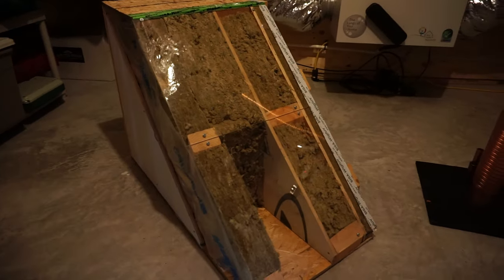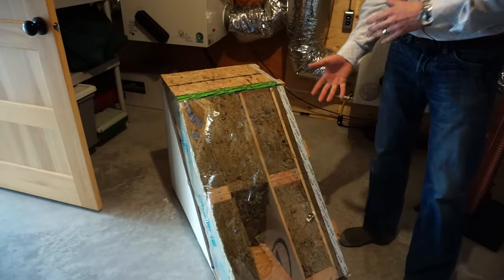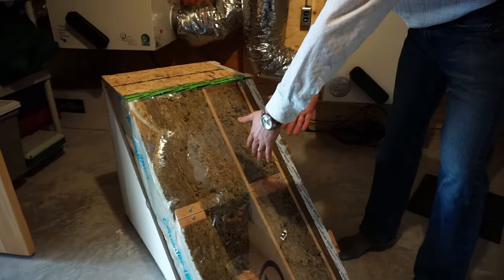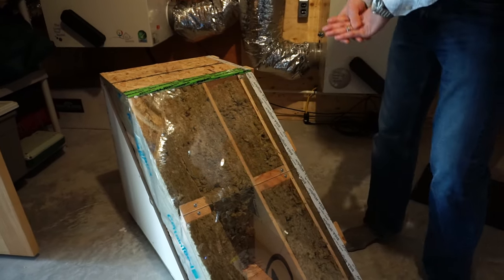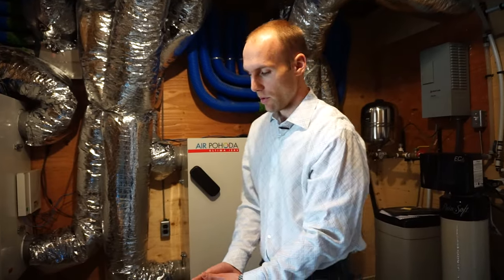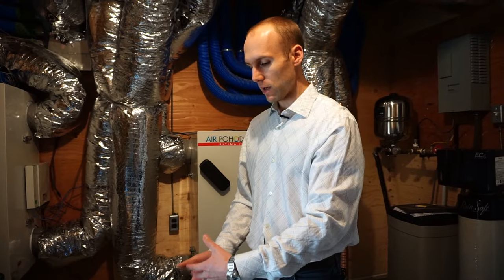This is a model of our whole wall assembly. We chose to go with rockwool insulation — this is about 20 inches, whereas typical walls nowadays will be about six to eight inches depending on what you're putting on it. We chose rockwool instead of fiberglass. Rockwool is more expensive, but it's better for the environment. It was actually manufactured close to where we are and it has fewer pollutants in it.